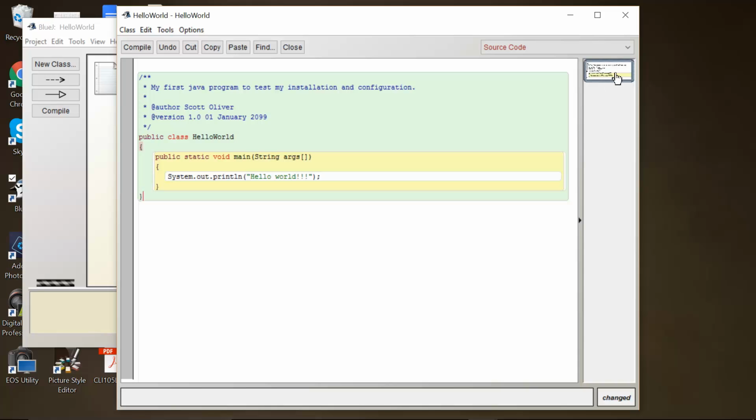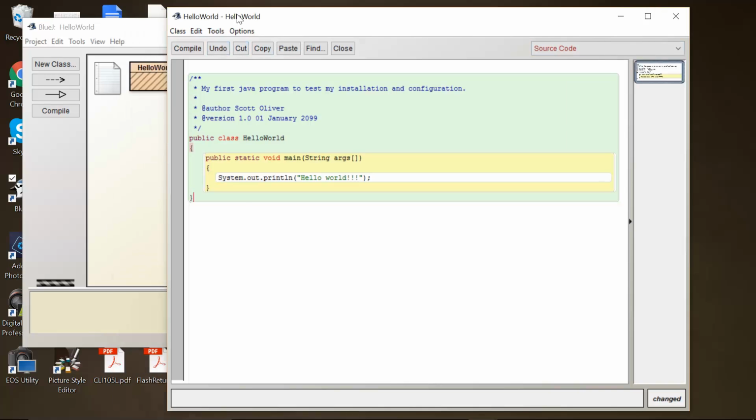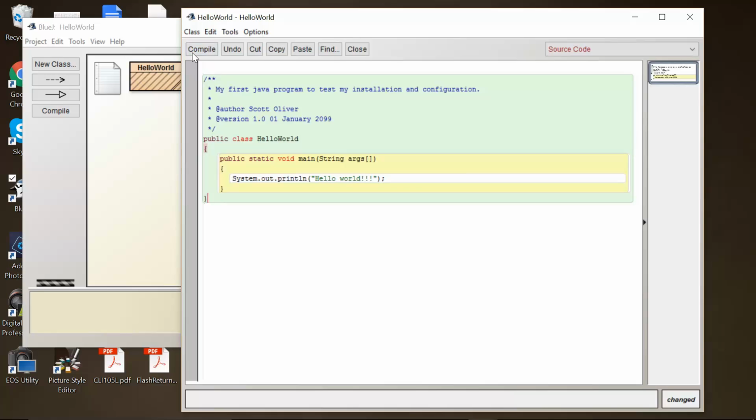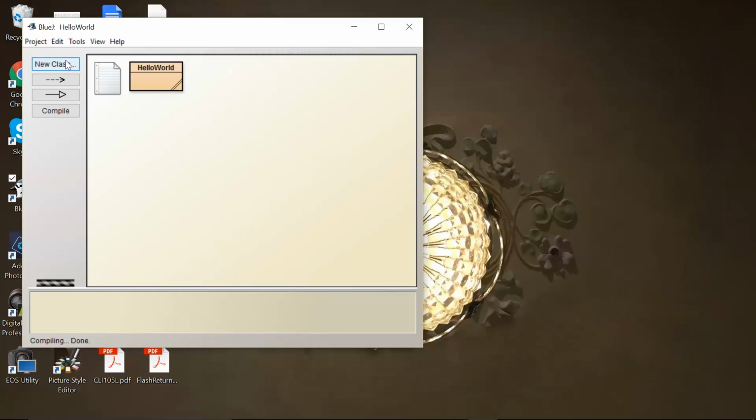Over here is a slider bar. As my code gets longer, this gray box is going to show you what you're currently working on or what you see on the screen. At this point, I'm going to move this over slightly. Notice the slashes are still here. Click on compile. Notice what happened? The slashes are gone. Down here, class compiled, no syntax errors. I'm feeling good. Over here, saved. Very important to see. There's an old phrase in IT: save often, save early, and you go from there.